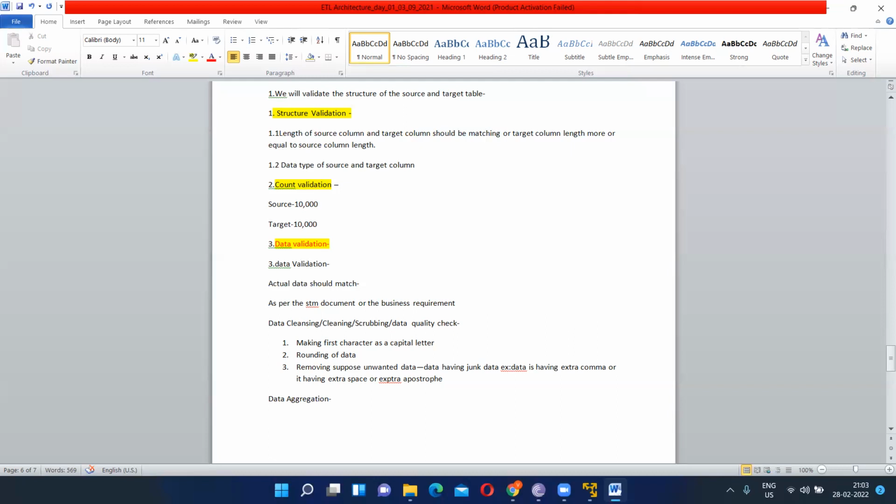If I use the Informatica tool, I will tell you which kinds of transformations are available in Informatica. As of now, data aggregation check means data are aggregated using functions like sum, max, mean, average, and count. So any data that has been aggregated and loaded into the target should also match from source to target.